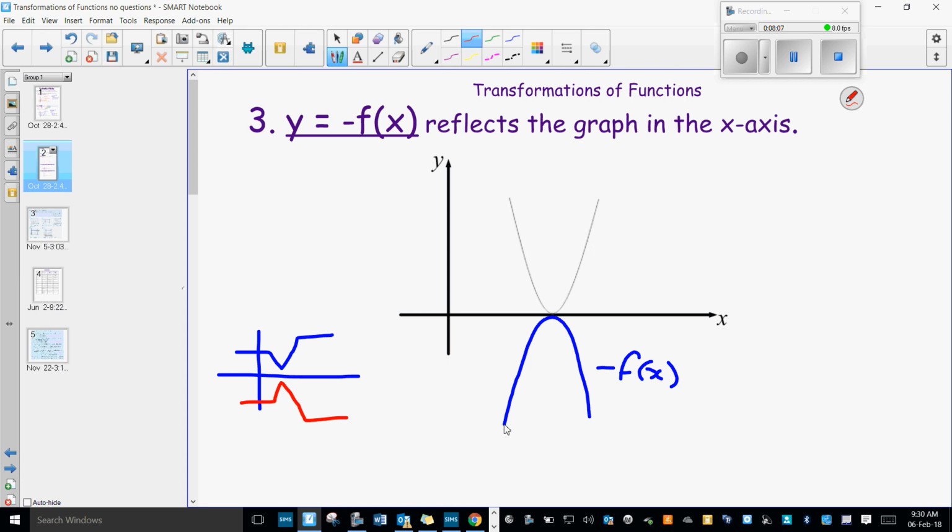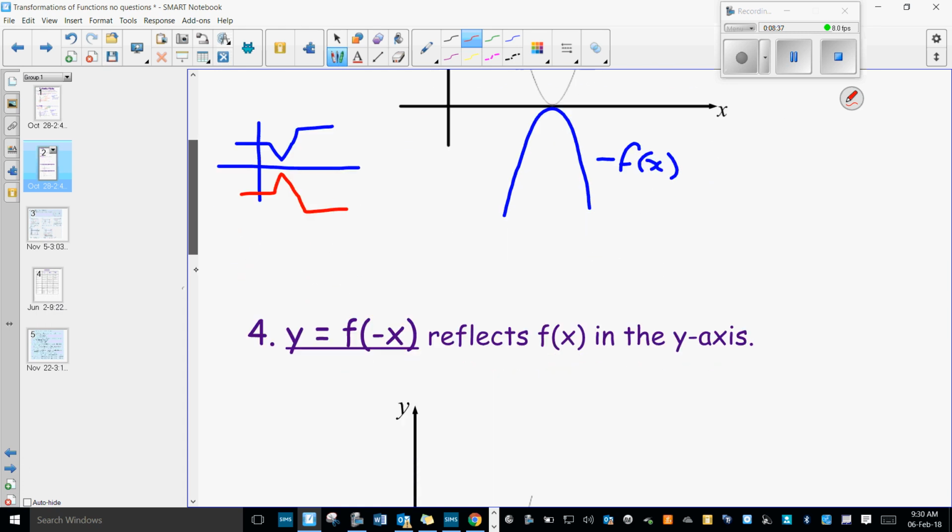So, as I said, you don't actually need to know the equation of it. As long as you see a picture, you know what effect this negative here does, you can draw that new function. Okay? And that's the crux of these kinds of things, is that you don't necessarily need to know what the function is, but you need to know how it affects the graph itself.